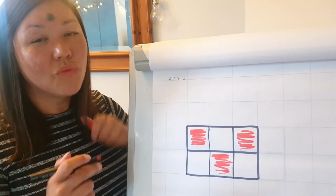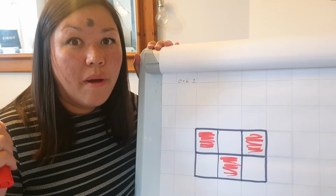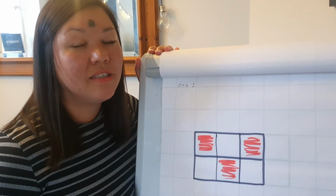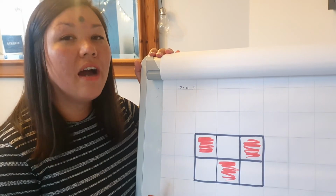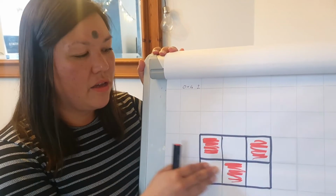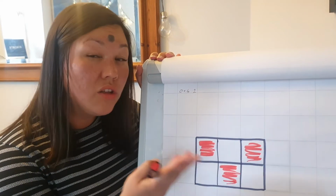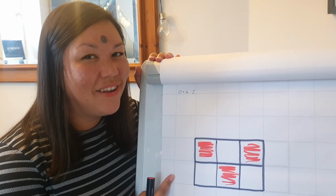Okay, your challenge is to, on your PowerPoint, you need to tick or cross the shapes to say whether they show half equally or not. And then you have to have a go at shading your shapes to show half. And there's lots of different ways that you could do that. Okay, have lots of fun.